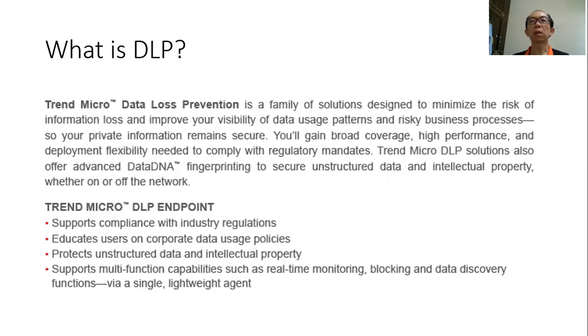Today, I'm going to focus on the Trend Micro DLP endpoint. The DLP endpoint is integrated DLP, which means it is stuck together with the Trend Micro endpoint protection agent. So you can just turn on the feature from the Apex One or OfficeScan console. It's a single lightweight agent, and it supports compliance with industry regulations, enforces corporate data usage policies, and protects unstructured data and intellectual property.